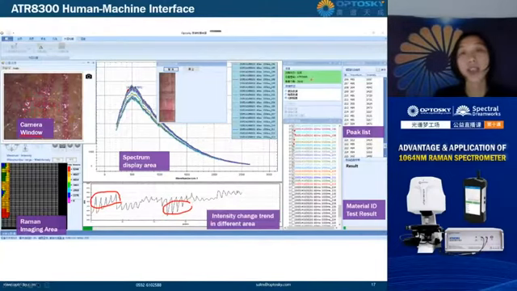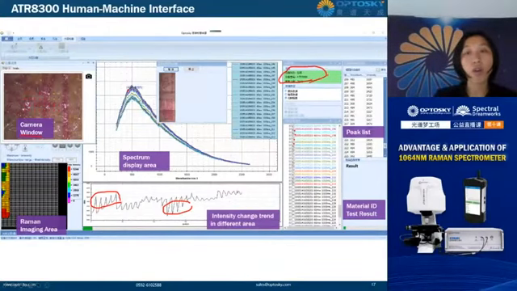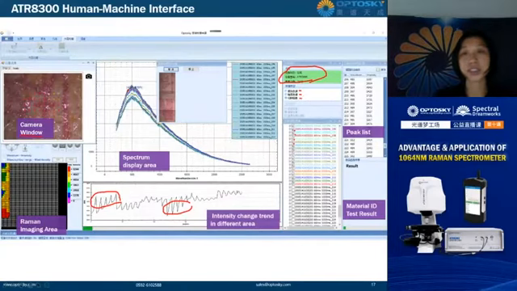And also this area shows whether the software is online or not. Green indicates it's connected, and red means disconnected. And we also have the raw data and spectrum data with the dark current deducted, and the dark current data.